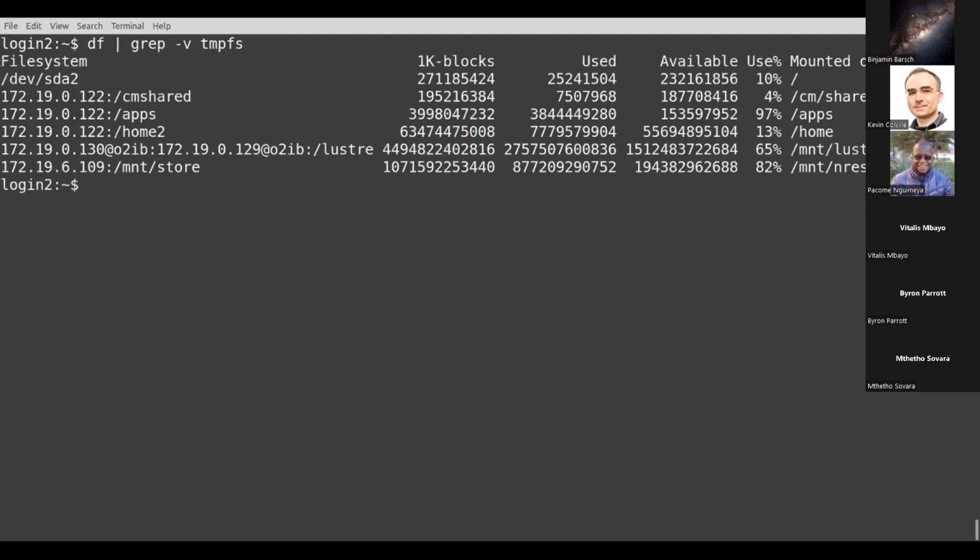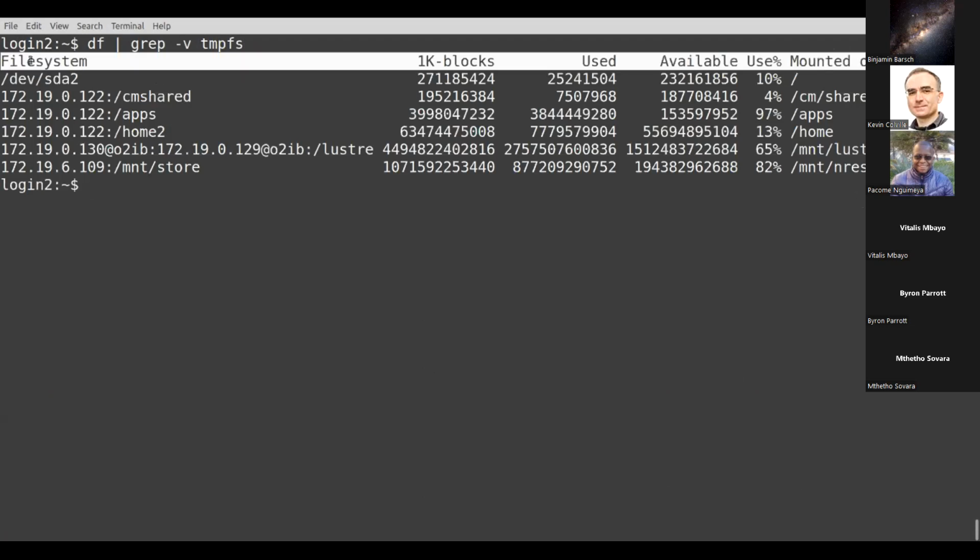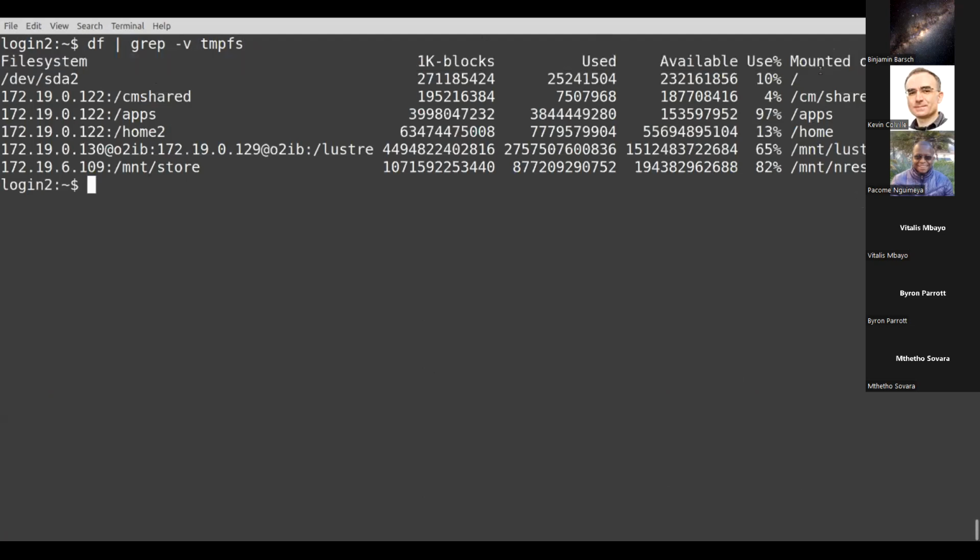So this is the output of the df command. There's the heading, the name of the file system, the size in 1 kilobyte blocks, how much is used and how much is available, then the percentage used, and where it's mounted. That last column is the important information, because where it's mounted is how you, the user, access it.